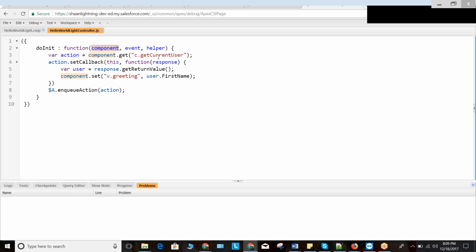So it's just going to pass the greeting message to the current user, and it is also going to display the first name along with the greeting message that you have. Like in this case, it will be hello Sankar. This is a very simple example. I just wanted to go ahead with it, and then I'll take up the next lightning component, where we'll have multiple actions in it.